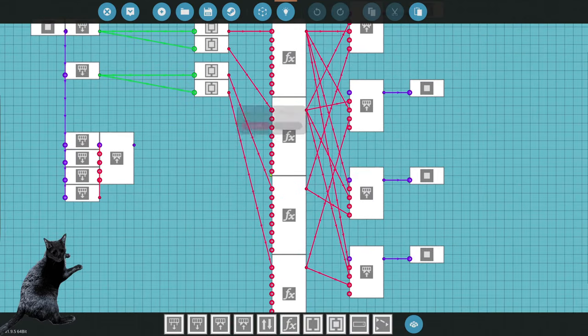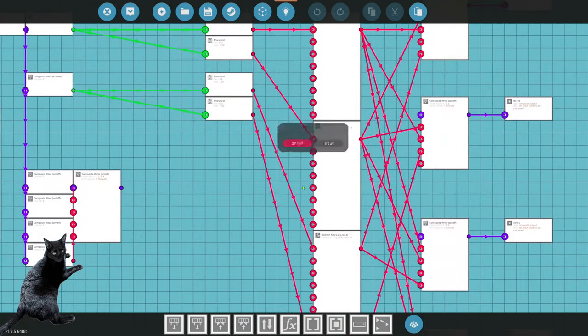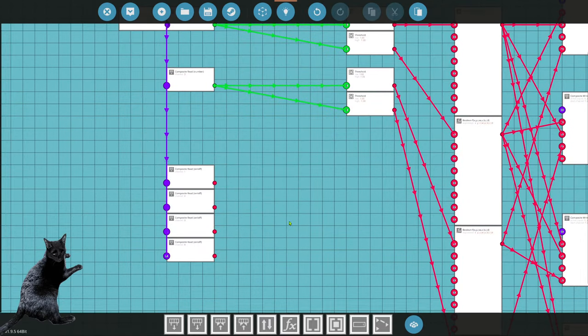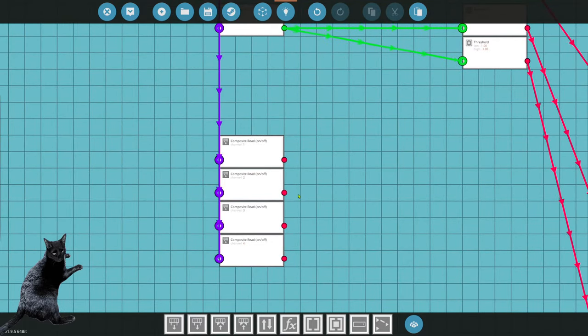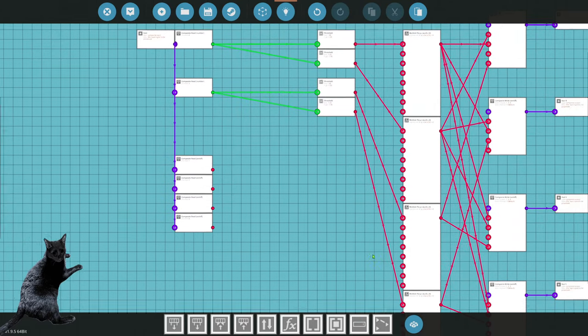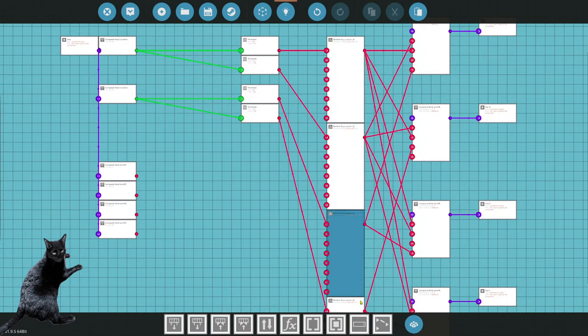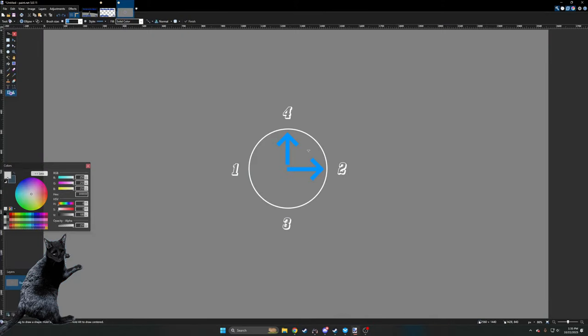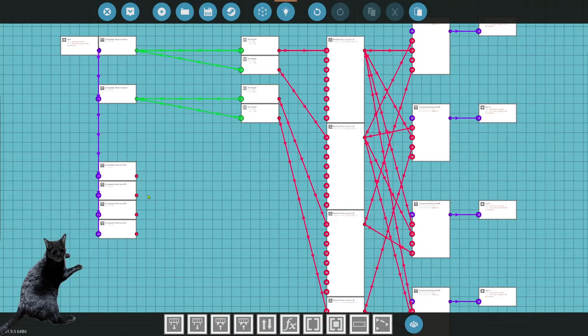So I don't really need these booleans the way I'm doing it. I've kind of changed my mind on this, but we'll work on that later. All right, so next thing I need to do here is roll. So that's going to be 1-2. In order to roll, I need to do two on port and one on starboard.